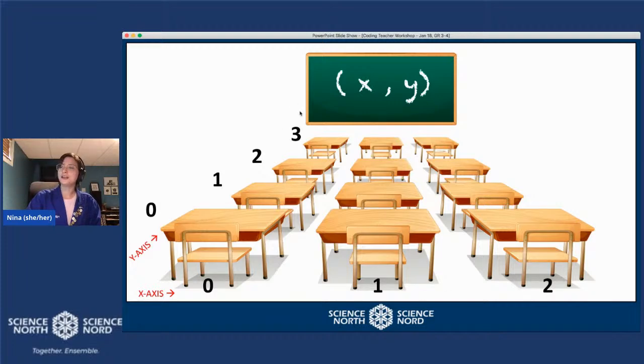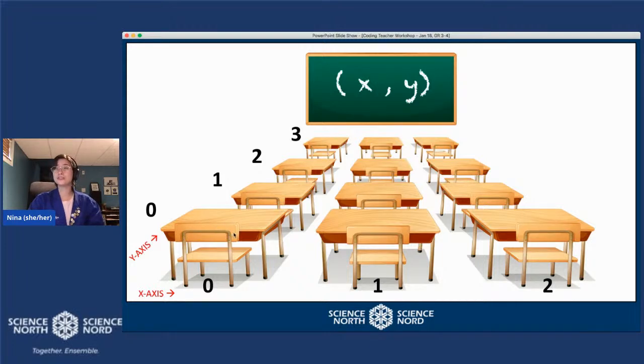And then moving up the side of a column here, we can see our labels for the rows that go across. And this is our y-axis. So this is 0, 1, 2, and 3. Now, if we are trying to communicate points on a grid, then we would find where those 2 points intersect and communicate it, you can see on my chalkboard, in the form x, y. So for example, this bottom corner here, we have our x is 0 and our y is 0. So this desk in the bottom corner becomes then 0, 0 is its coordinate.